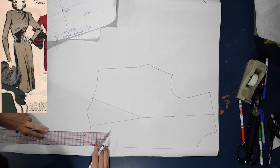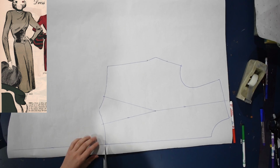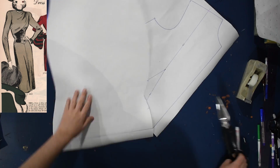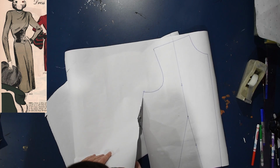I'm going to draw a straight line out from the center front here, even though I'm going to be cutting this out, but I'm going to use the rest of this paper in a minute. So I'm just going to square off a line to use later, and then I will cut this out so that I can again close that waist dart a little bit up into the shoulder.